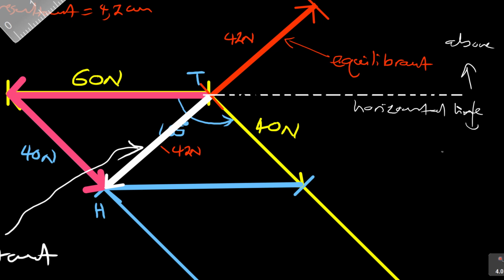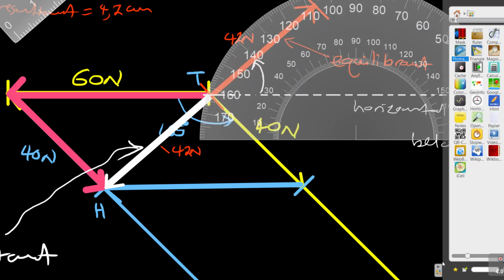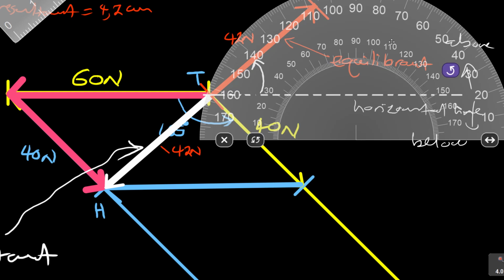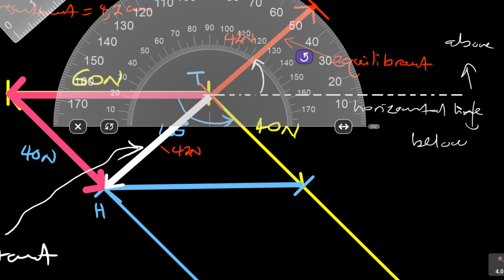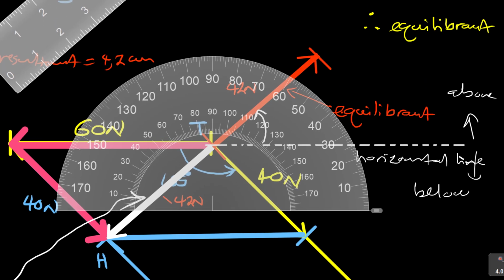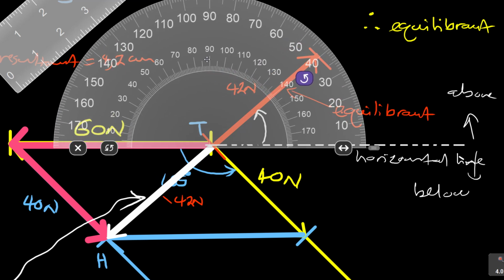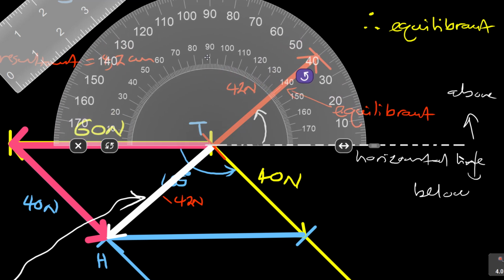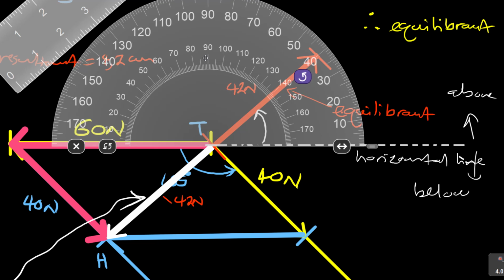Here down is called below the horizontal line. You can use that. So we're going to measure this angle, not the distance. Whatever we are measuring, this angle is going to be above the horizontal line. So we take this protractor, bring it there, and then we measure to say, what is this?